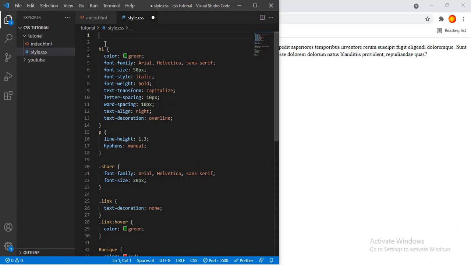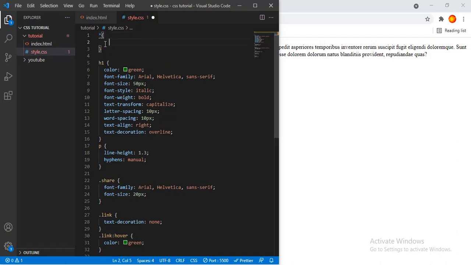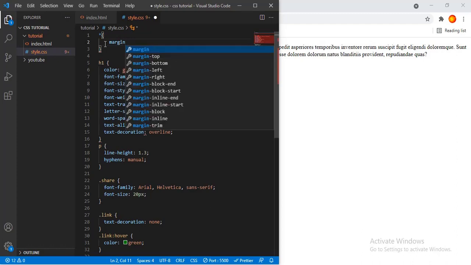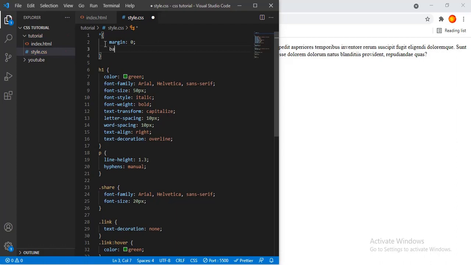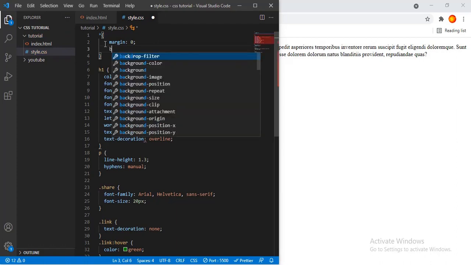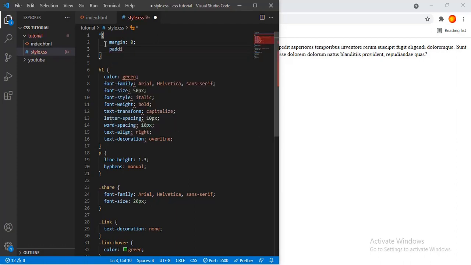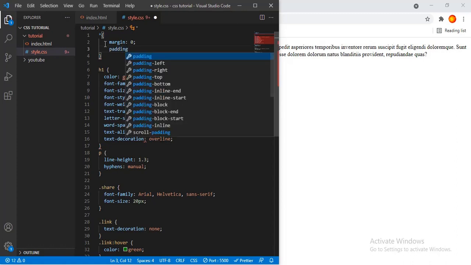We can say that, then margin 0, then padding 0.